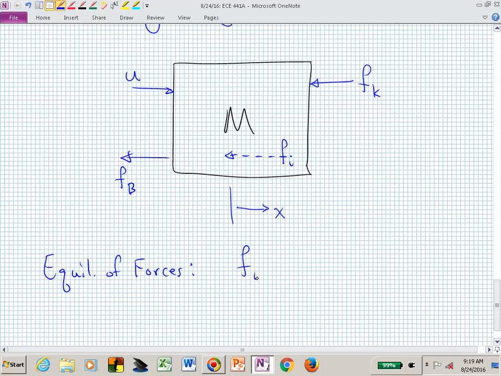Let me just put them in a particular order. Let's say F sub I, the inertial force, plus the dashpot's force, F sub b, those two are both going left, plus the spring force, all of those going to the left, are opposed by the applied external force U, since it was going to the right. Questions on where that came from, or how that was derived? Pretty easy, right?